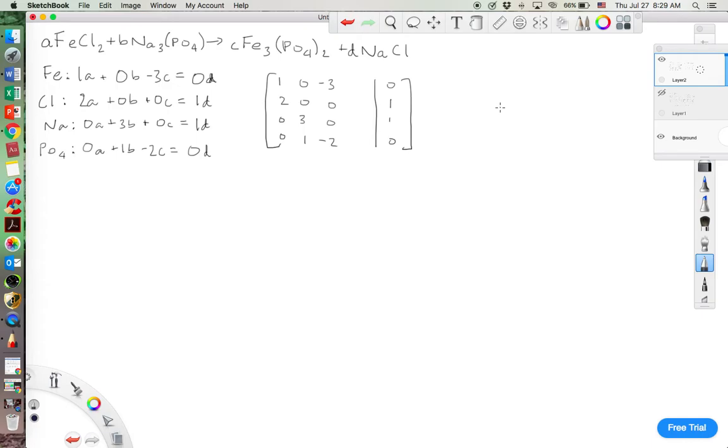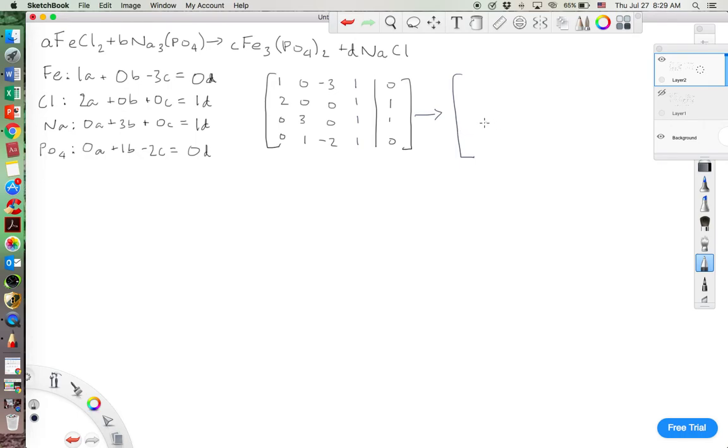Okay, I've got another example here, and we could do very much the same thing. I'm going to do it a little bit quicker just to save time here. So we've got our original balance equation here. We've put our coefficients A, B, C, D. We've come up with our matrix. We're going to add, again, ones. So we get a 4 by 4 matrix on the left. We can make the identity matrix with some row operations.